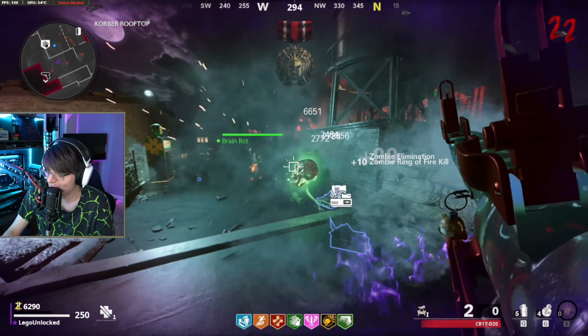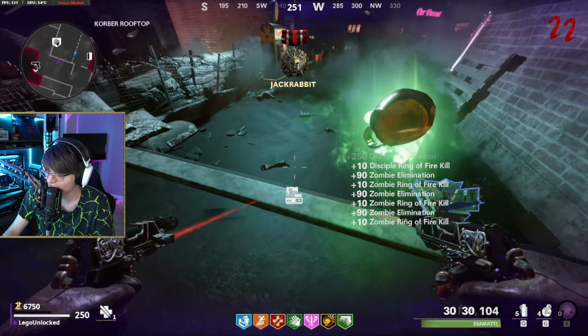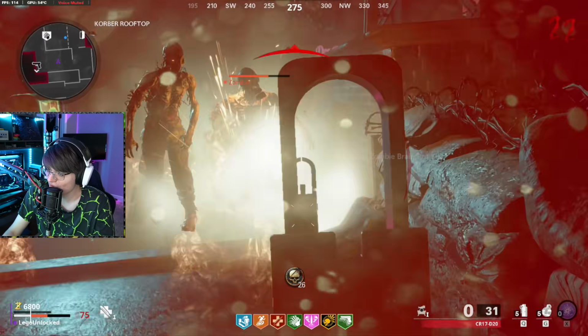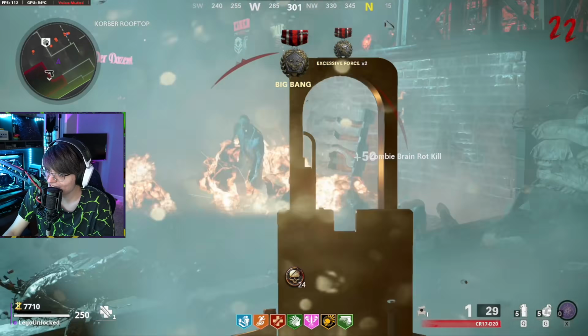There should be a ton of ammo waiting for us in this little spot as soon as I'm done shooting. So there we go. We're out of RPG ammo. We're going to walk up here real quick. We just got 31 shots for the RPG, which can kill a ton of enemies.